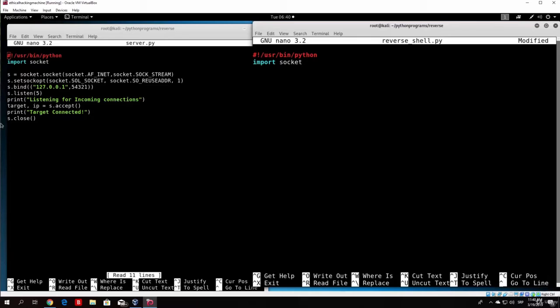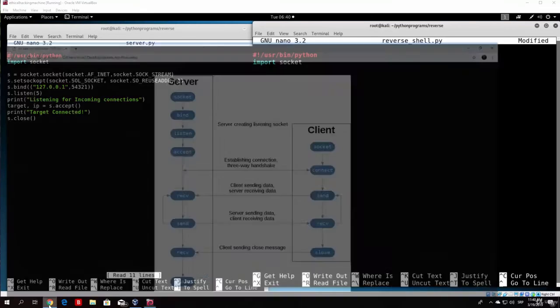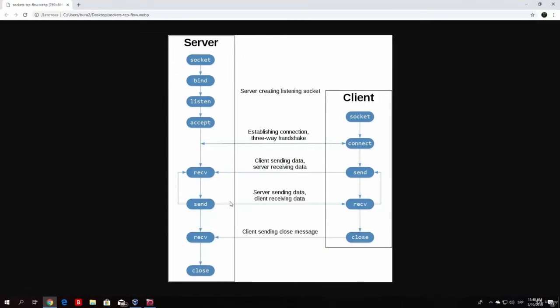Right now what we want to do is connect to our server.py. Let's see how we can do that. With this picture right here, we can see that in the previous video we coded some of these functions. We still didn't get the send receive function, but we will code that one as well. So for now, what we want to do is create the client.